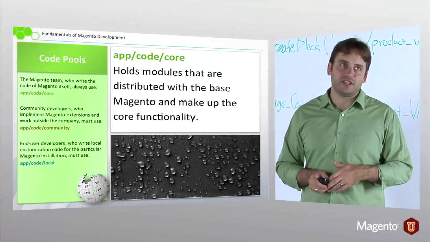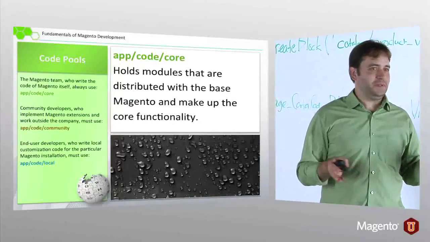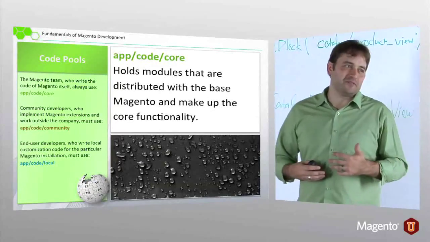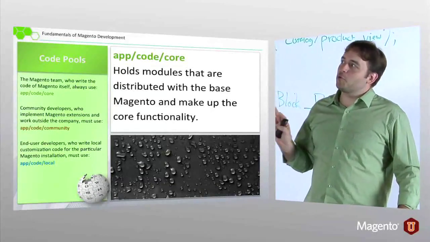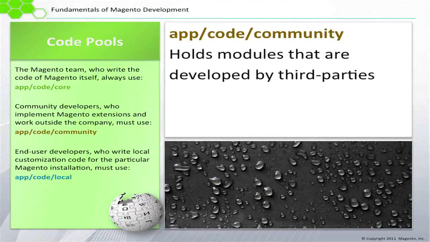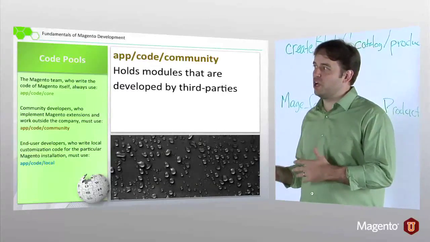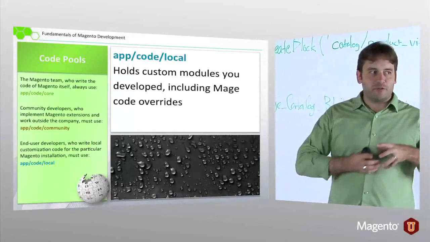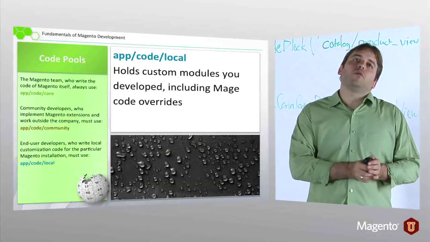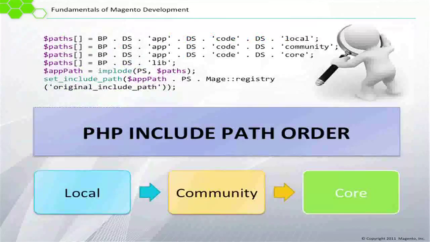It can be, I think, a little embarrassing to have white space differences or even just some debugging code present in something that you're releasing and that someone else is going to see. I'm sure I've been guilty of it myself. But yeah, the cardinal rule is don't change anything in here despite whatever any tutorial might have told you. So app code community, again, this is where extension developers will go and put some code. This is a place for them to put their modules. You could put your modules here as well. But in general, any custom stuff, especially if you are customizing something for a particular client, or for your business, if you're here from a company that uses Magento, will be in app code local.